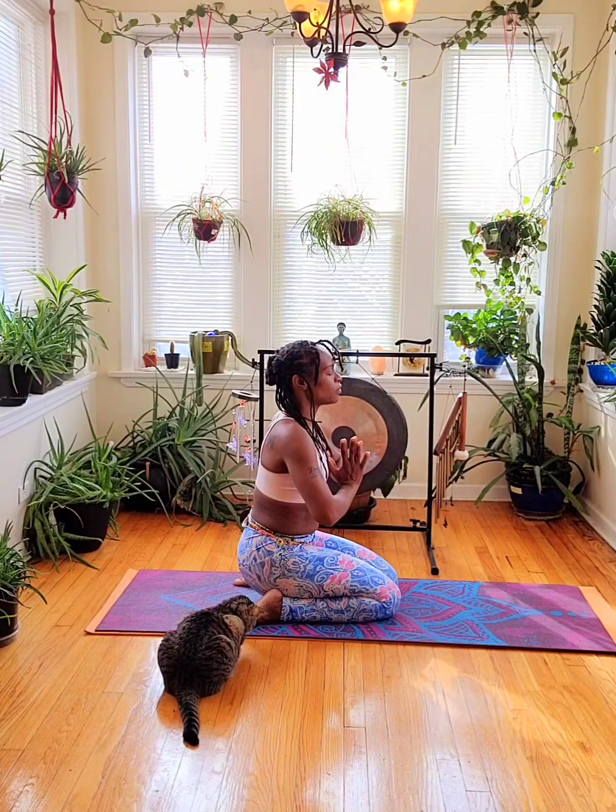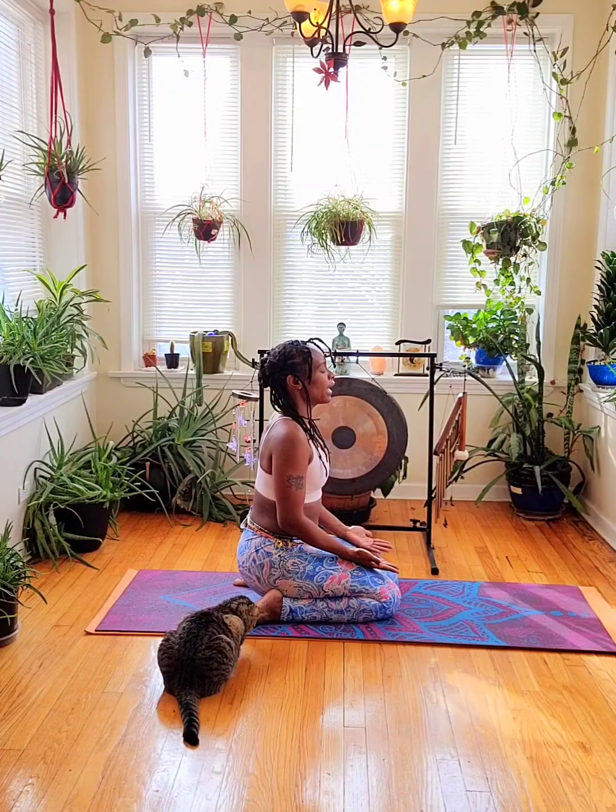Feel free to put a prayer mudra at the heart space or rest your hands onto your lap. Either way, just breathe.